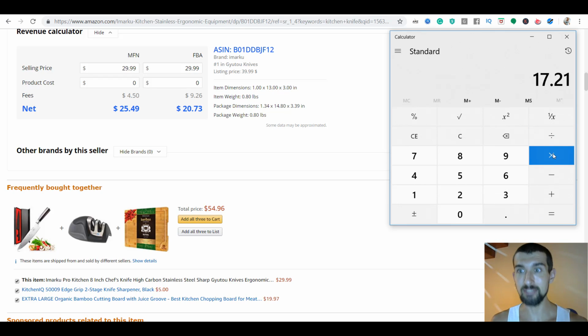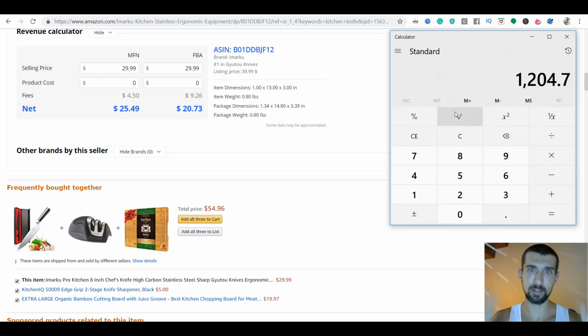So if we do that for 5 days, that's the daily amount that's going to cost us after everything, for one rebate of the knife. So per day with this knife at this price, we're going to spend $86.05. We're going to run it for 14 days, for example. It's going to cost us $1,204.70 to run this giveaway for 14 days at 5 units per day, for the given amount of time of 2 weeks. That's the net cost that's going to cost us.